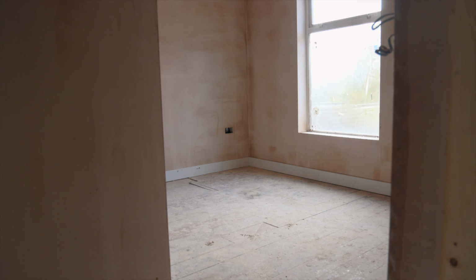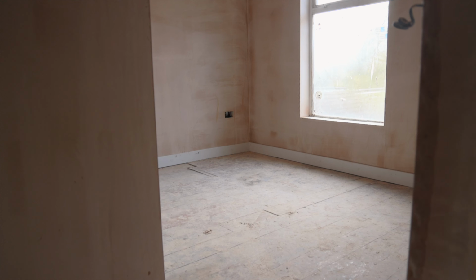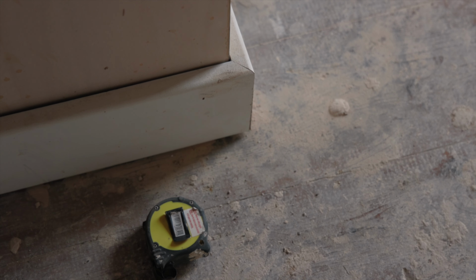So the style of the property is super important. I had my contractors put some skirting board into this property before they turned up today, only in this room. And I wanted to see if they thought that this skirting board that's in here was fitting for the end user and the style of this house. The answer is no. This skirting board is what I use for my HMOs or multi-block units. That's why we have it. It was on site somewhere else and I've just had it placed around the room.